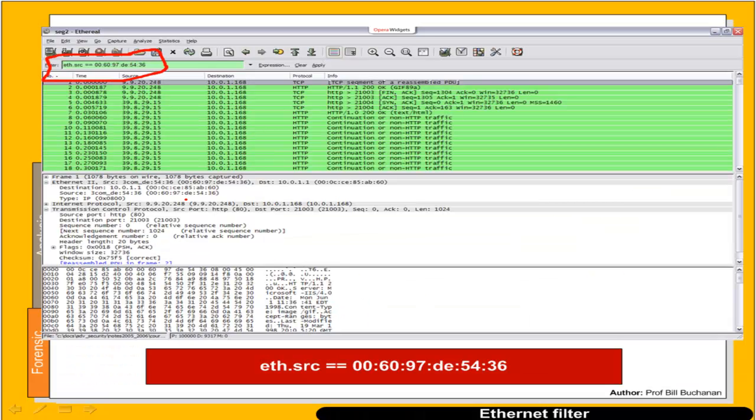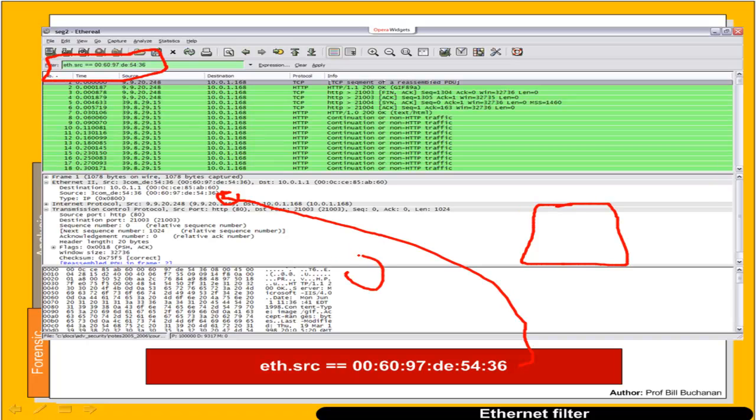So the MAC address can be searched, and we can see in this case that the address we're looking for is this one here. This is identified probably as the MAC address of the gateway. For any communication between our host and the internet, the MAC address will typically be that of the port of the router to which we connect.